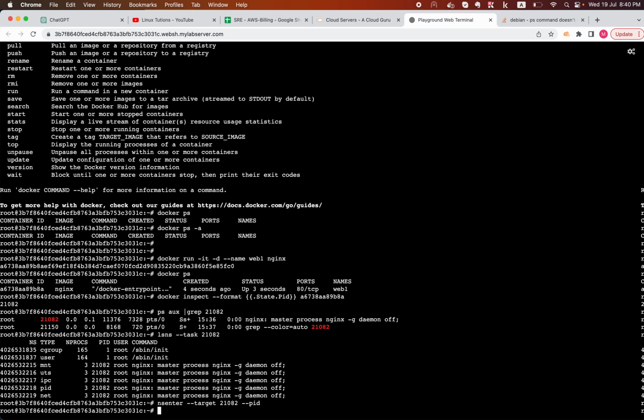But if you really want to access all the namespaces which were created, it's pretty easy: nsenter --target --all. This will connect me to all the namespaces created by the Docker engine.